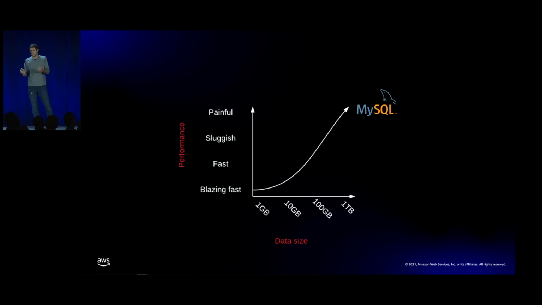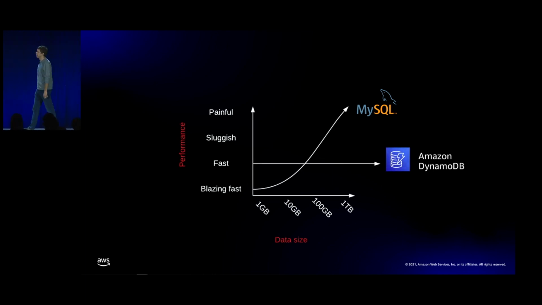In contrast, if you look at Dynamo and what they were aiming for with Dynamo, you're going to see a performance curve like this. It's going to be completely flat. So the performance you get in your staging environment, day 1 of your application, year 2 of your application, year 10 of your application, it should be consistent regardless of the amount of data you have in your database.